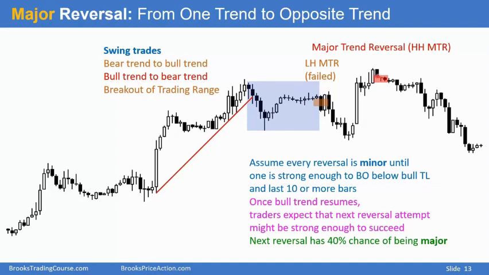This is a reasonable swing short, or you could sell below this bar, low 2 short, low 1 below here, low 2 here, and then a pullback from this bear breakout, consecutive bear bars. The odds are we're going at least a little bit lower. Again, 40% probability of a swing down, which means at least a couple legs. Usually when a swing trader is looking for a swing short after a major trend reversal, he's expecting at least a couple of legs down, and he's also expecting the reversal down to last 20 or more bars and lead to a reward that is more than twice the actual risk. Here it's many times greater than the actual risk.